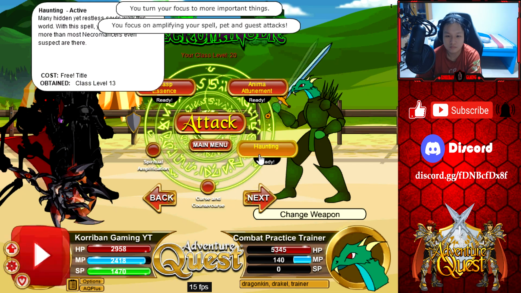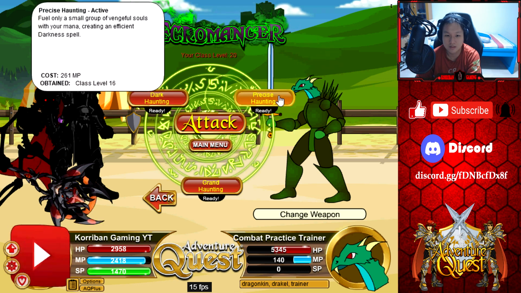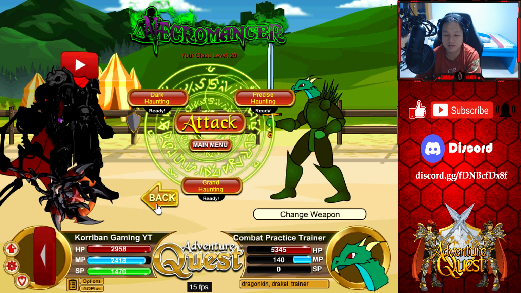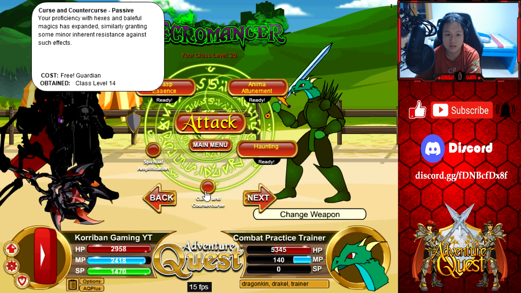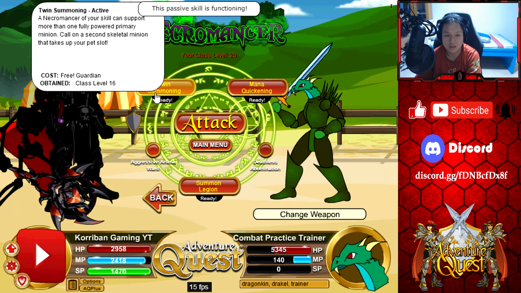Okay, and Haunting, this is basically your spell. You have an efficient darkness spell, you have a standard darkness spell, as well as an overcharged darkness spell. So if you want to nuke, and all of these are 6 hits, which is absolutely fantastic for bossing nowadays. And then we also have Curse and Counter Curse. This one, just some resistance again. Okay, nothing much to talk about.